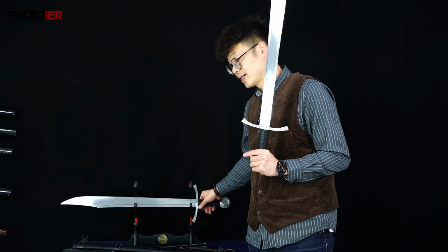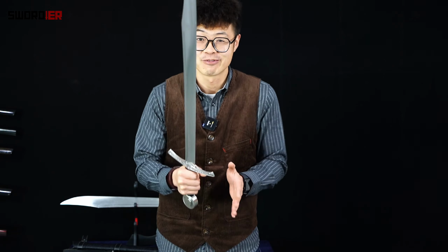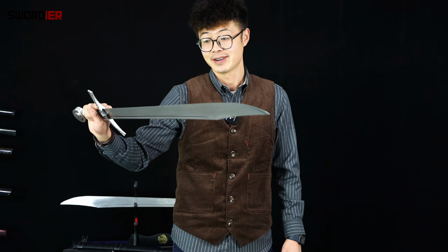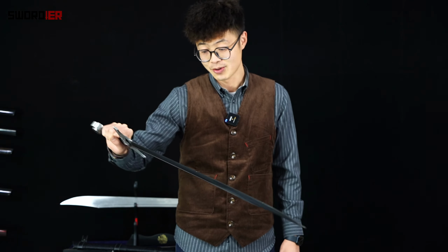But definitely this one is a good recommendation for entry level users to have in your hand. It's around 1100 grams, so you can easily maneuver it to cut into bottles and tatami mats, no problem. I'm excited to do the testing as well, because it's just so fun. I can make all the videos and the cutting, and use the opportunity to practice my cutting capabilities, right? A one-handed sword is not easy. I think this is a great opportunity to test out this newly designed, upgraded clip point Falchion. So let's see if the edge is still good, and if I can control and maneuver it as easily as before. So let's test it out.